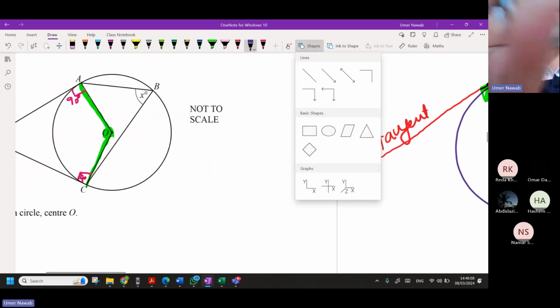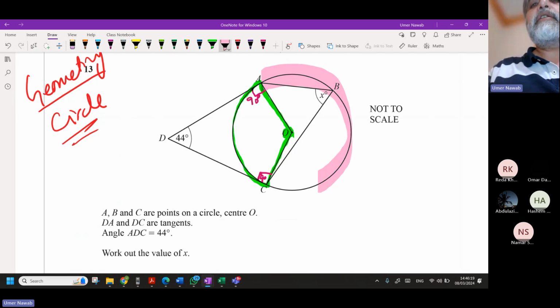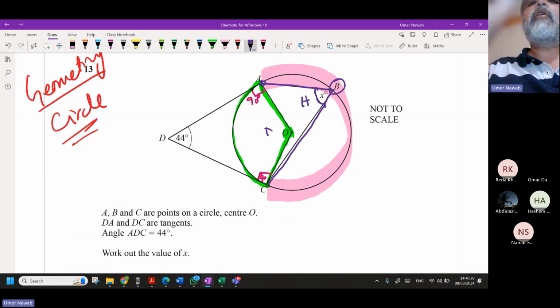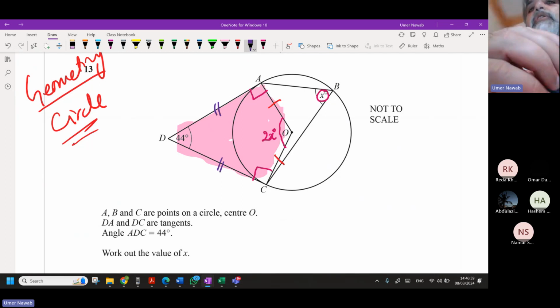Let me apply this property here. Oh wow, Mr. Omar, can you check that? This is the minor arc and it is joined at the center. And this is the major arc. He picks this point and joins A with B and C with B. Is there any connection? Yes, Mr. Omar, this is always half and this is always double. So by using this property, if this is X, this should be 2X because this is always double. And this is 90 and this is 90. Wow. Is it a quadrilateral, my friends? It is a quadrilateral, or I can say this is a kite as well. Why kite? Because these two adjacent sides are equal, and these two adjacent sides are equal. So this is a kite.